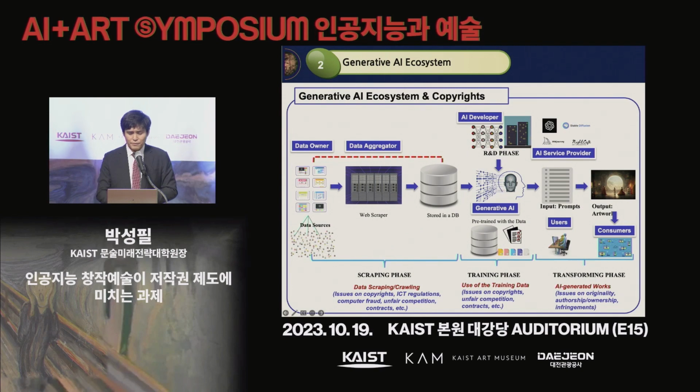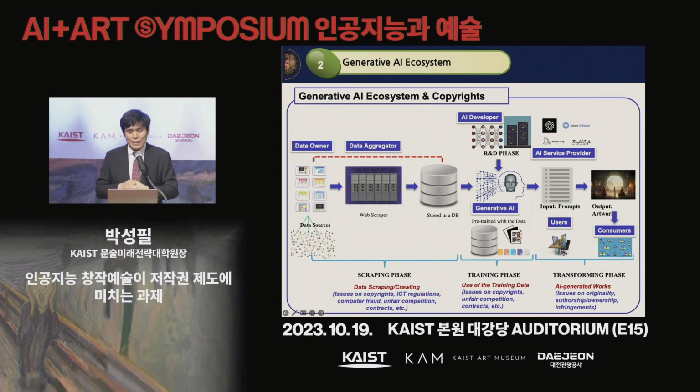AI service providers offer pre-trained AI models. If the user is an industry expert, they will learn prompt engineering through more systematic training. The output of the generative AI can be an object for trading. Some artworks can be minted as NFTs and may be sold on trading platforms like OpenSea. This is really a big picture.